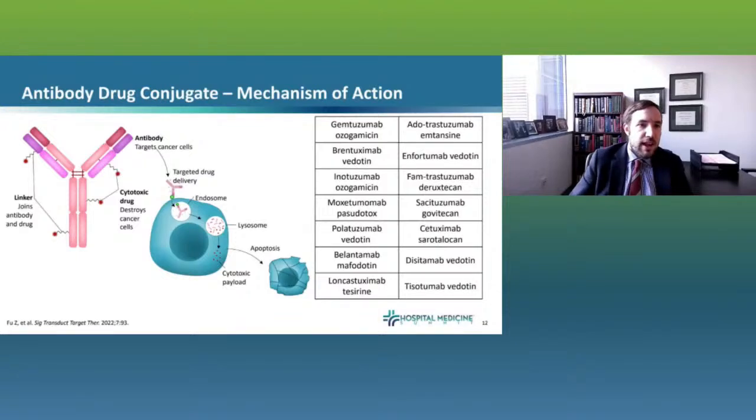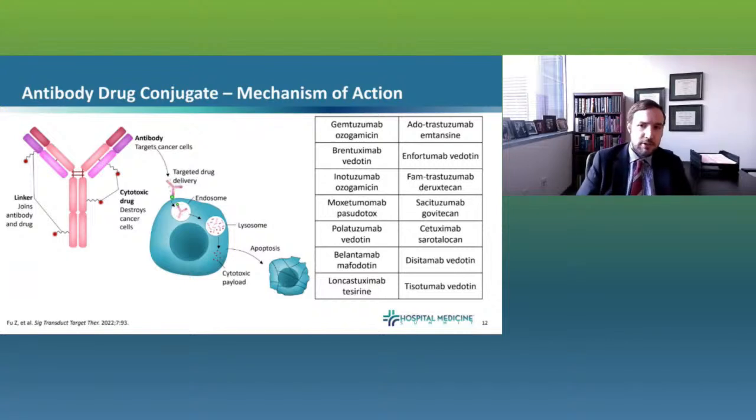On antibody drug conjugates, again, we're seeing lots and lots more of them. You've probably seen these at some point. I describe it to patients as a smart bomb. If chemotherapy is a sledgehammer, the idea is that these are going to be more of a scalpel. Doesn't always work out that way as much as we would hope. But the general concept is that you have an antibody, again, directed towards an antigen that is specifically expressed on a tumor cell. And that antibody is attached to a drug.